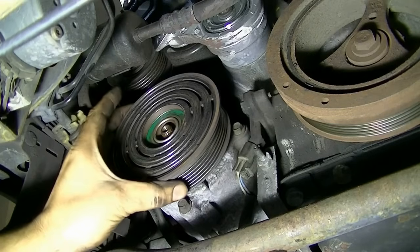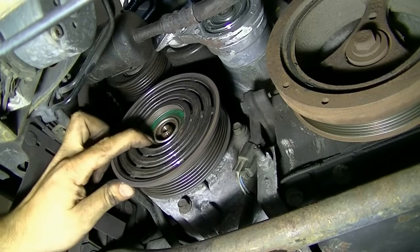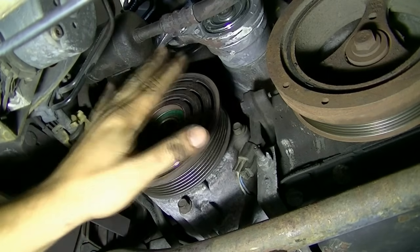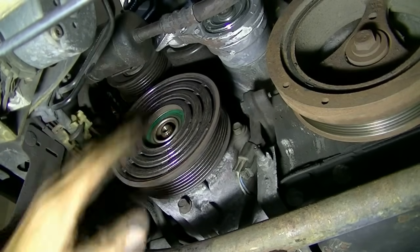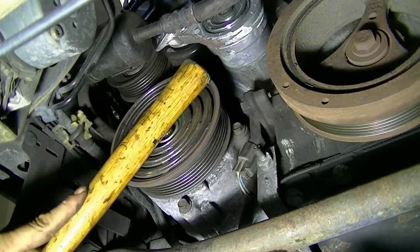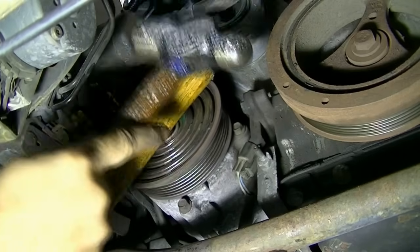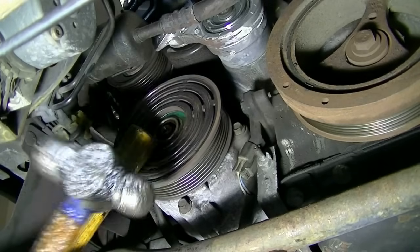Okay, now this pulley hasn't gone all the way. We haven't been able to press it in by hand all the way to expose that little ridge where we would put our C-clip. So I'm going to find a way to tap this in the rest of the way. And as you can see, there's not a whole lot of swing room here, so we're going to have to improvise. First, I'm going to try to put this handle over here and then tap it from, okay, yeah, that works, there we go.